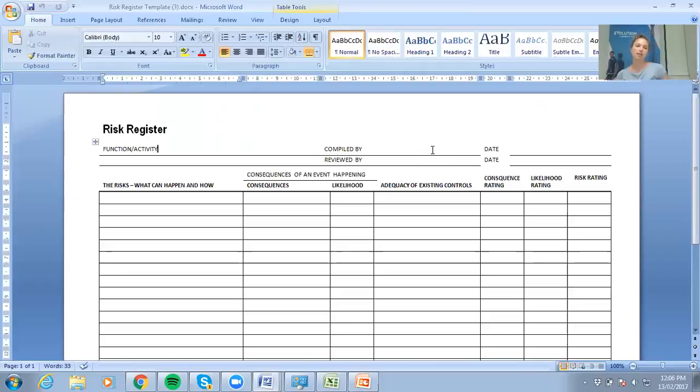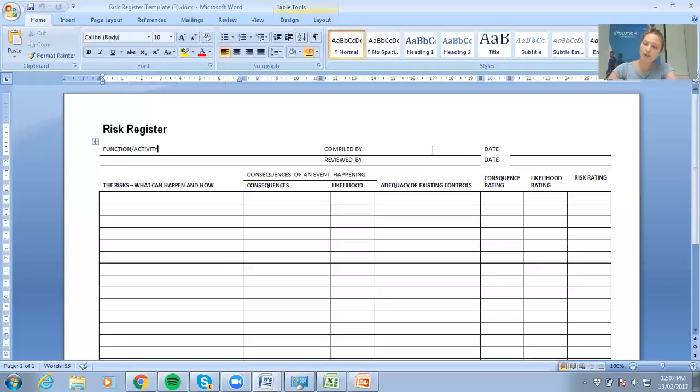Okay, but in your first column there, headed the risks and what can happen, this is where you just need to think about, okay, what risk is involved, what can happen, how can that risk happen, and you need to include really descriptive information on, like I said, how that risk can happen. Okay, it's all well and good to say there's a risk associated with somebody hurting themselves, or members coming to the organisation or the charity event and hurting themselves, but we want to know exactly how they would hurt themselves. Okay, so be really descriptive there.